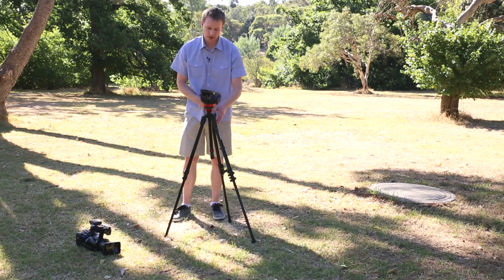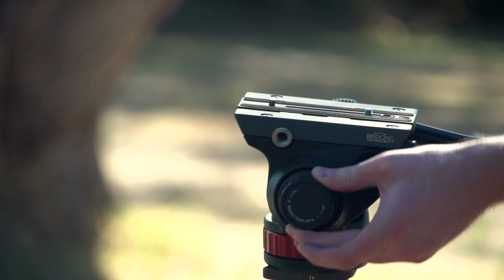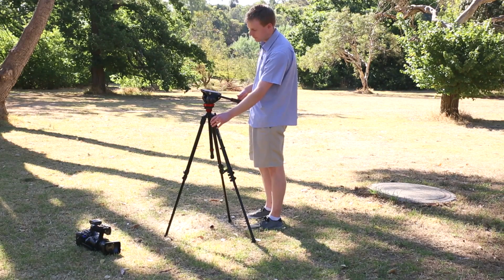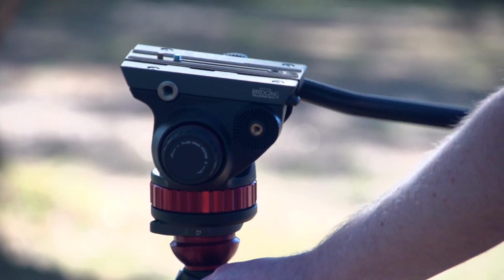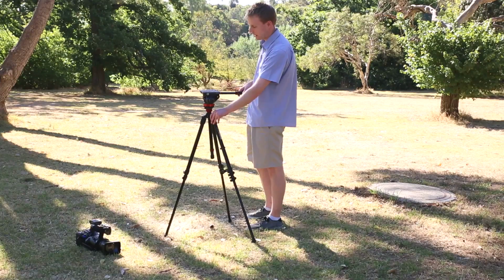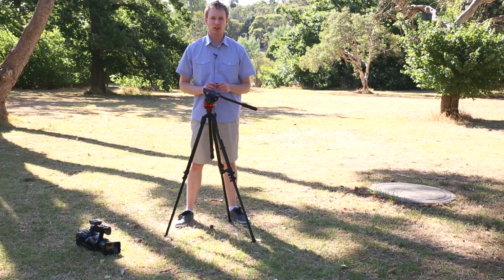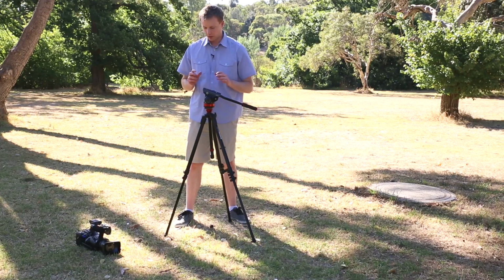Again, if I want to change the resistance, let's come around here, there is a knob for that on the other side. So if I twist that all the way forward, there's basically no resistance at all, it just becomes floppy. If I twist that all the way back, then there is quite a bit of resistance, so much so that the tripod actually moves if I don't have a camera on top. So what you need to do is basically find something in between that's suitable for the camera that you're using. If you're using a heavier camera, you probably want more resistance. If you're using a lighter camera, you want less resistance.